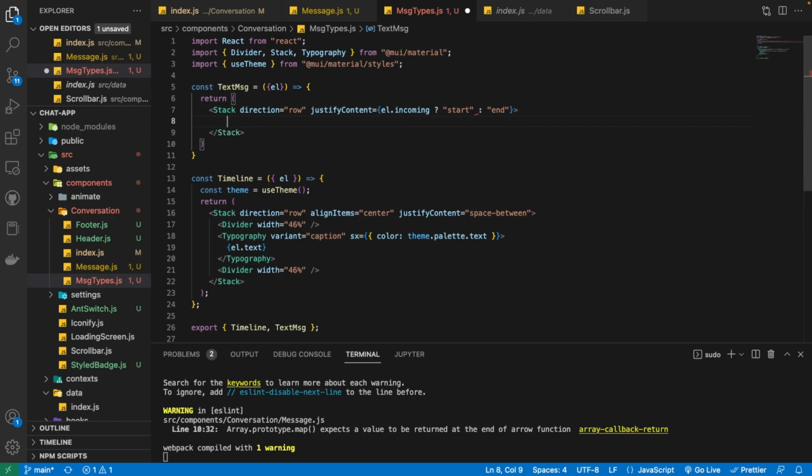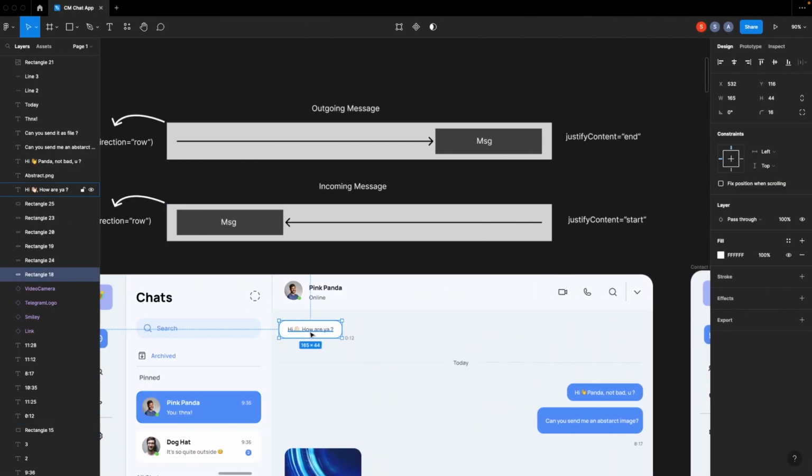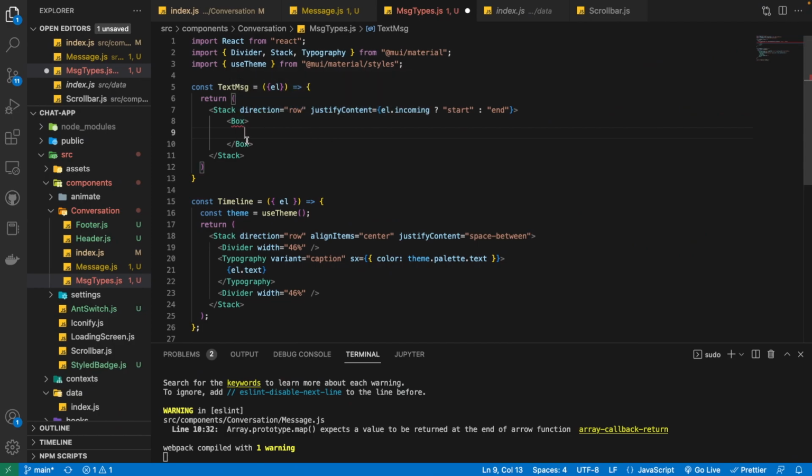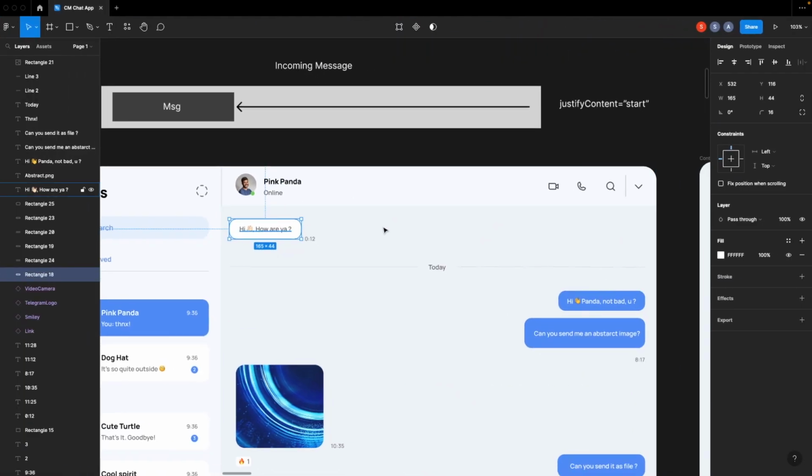Okay, now inside this we can actually use a Box component to create this box and give it some color. Okay, background color and border radius. So let's also import it from the Material UI library, and let's give it some padding. So I'm going to give it a padding of 1.5, that means 1.5 multiplied by 8, or 12 pixels. Okay, we also need to provide it some styling. So for that I'm going to use the sx prop provided by Material UI. Let's give it some color. Okay, so for that, basically its color is going to depend upon whether it's incoming or it's outgoing.